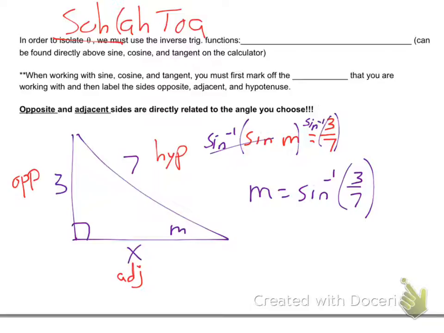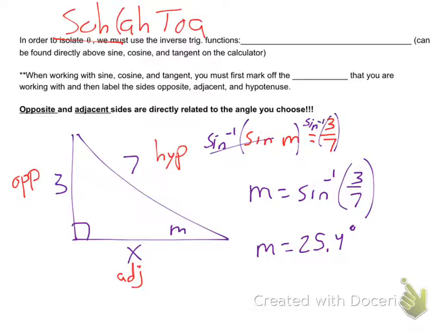Thank you. So it looks like m equals 25.4 degrees, give or take. It's got 25.3 something, something, something. So therefore, 25.4 degrees. Is everybody okay with this? We now solved for m. Guess what? I can use m and I can solve for x. Does anybody have questions? Can anybody not get 25.4?